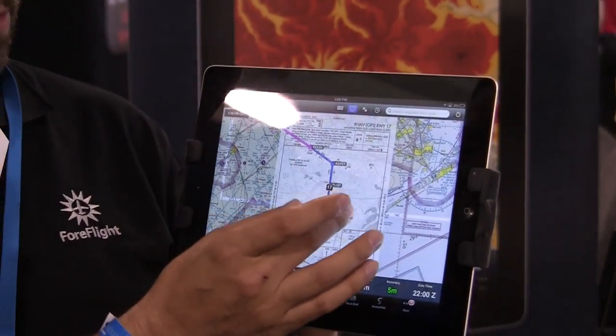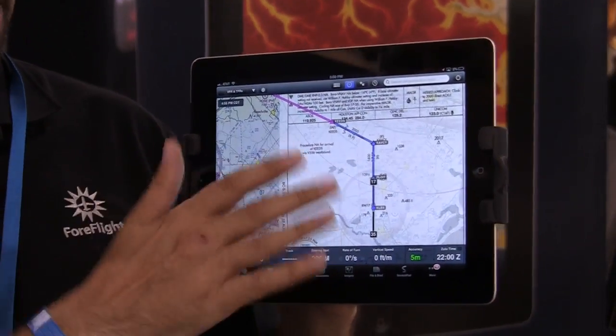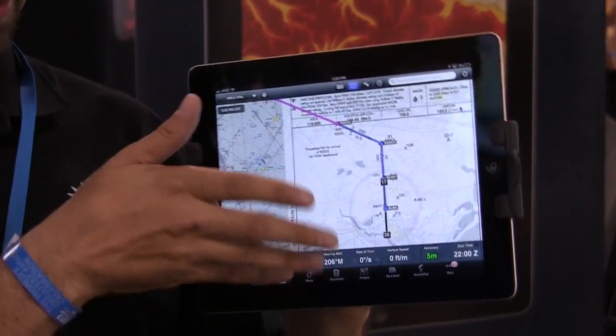You guys are always on the cutting edge, always looking for new features, and you're listening to feedback from the users. You heard that they wanted split screen, but it wasn't that they wanted split screens, it was that they wanted to have approach plates and charts on the same screen at the same time, and you've given them that. That's exactly right. And with the ability to maximize, I can zoom all the way in now, and if I'm in track up mode, as I'm making my turns on my approach, the plate will rotate now as well. So it's really a beautiful thing, and that's in version 5.3.